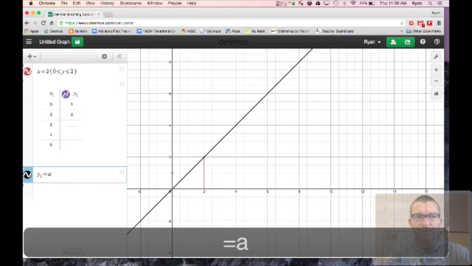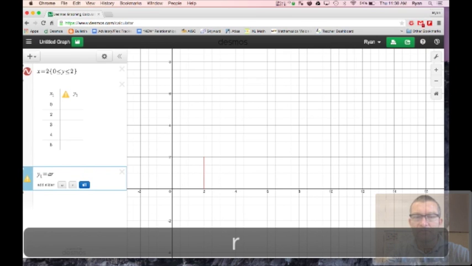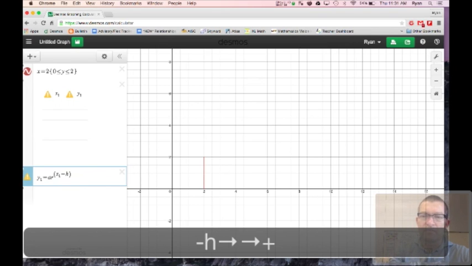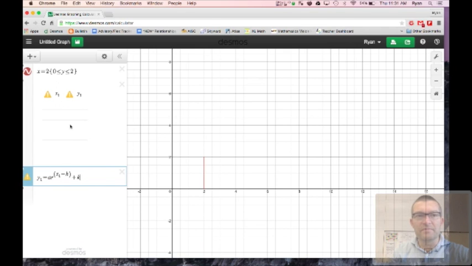Then I'm just going to put the parameter a, and then my ratio, and then the exponent, x. Now this x, I want to refer to this x, so I'm going to put a 1 here, minus h plus k. Now notice all my numbers disappeared here, so I'm going to change the equal sign to this.